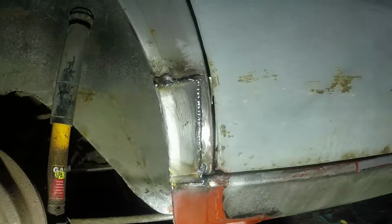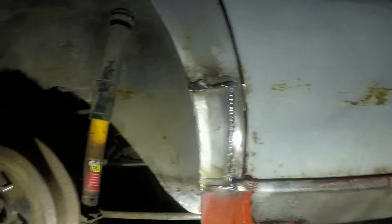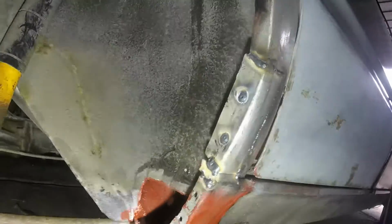Really not having a lot of luck with cameras. I dropped it again and I think it might have lost some of my recordings, but that is in. I'm really happy with that. It's a different way of repairing it. I've never done it quite like that before. Obviously it needs a lot of cleaning up and cutting back and stuff like that, but it's another bit done.